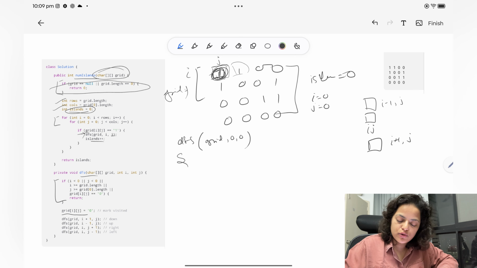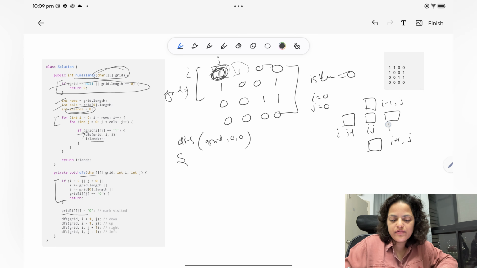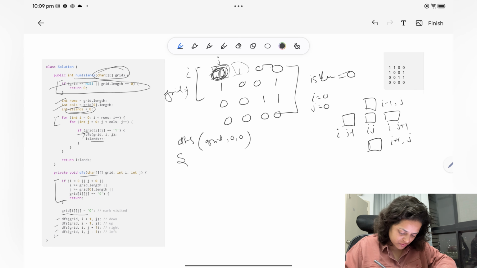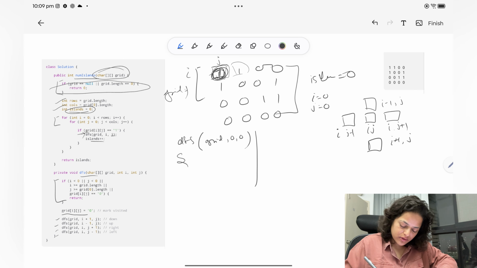Normal binary 2D array. Here this one will be, I will be constant, but this one will be j minus 1, and here I will be constant, but this column will be j plus 1. So it's the same thing you have done. You're running that DFS for these particular values. It means that you have run this DFS for grid as it is.